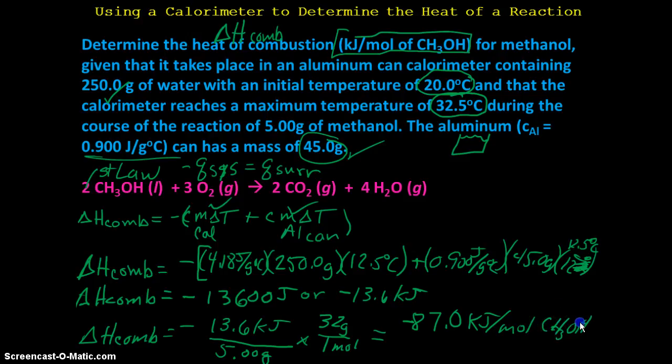Now, trust me, that's not even remotely close to the truth. This was totally just a conceptual idea. Methanol actually produces much more energy per mole than this. But the general idea is that when you have an aluminum can calorimeter or some other type of calorimeter that's not a pure bomb that's fully insulated, you basically have to account for the heat that goes into the other parts of the calorimeter that absorb heat.